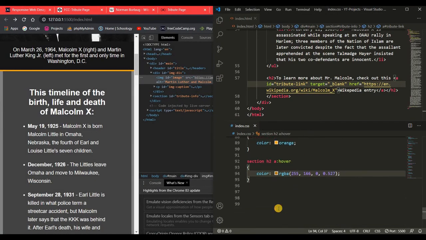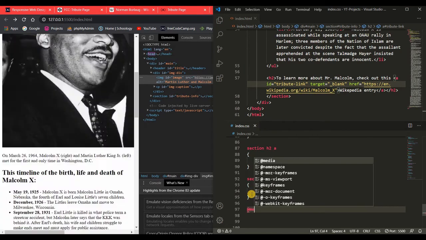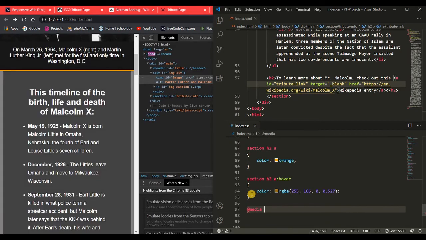I'm gonna create a media query, media, and I'm gonna say max width. That's the maximum width when it's at 500 pixels.